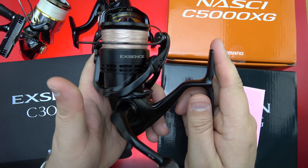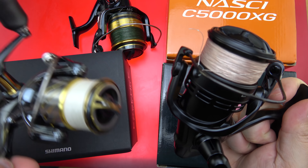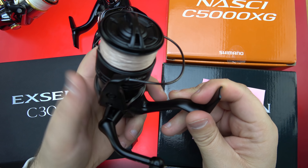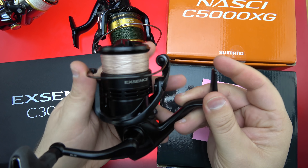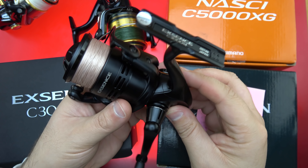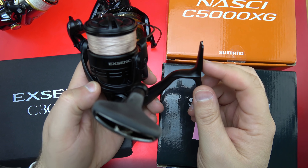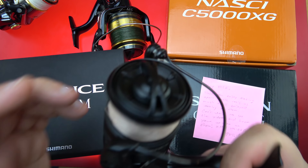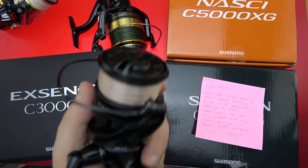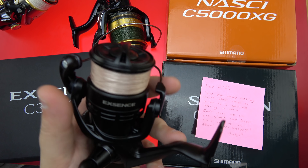I don't even need to do a review on this, but I'm going to anyway because it gives me an excuse to take apart my Stella on camera, and I've been itching for an excuse. This reel — I don't know if there's anything that can compare to it. It kind of flies under the radar, and it's not because of the stealth black either — if anything, that makes it look more badass. Honestly, I don't know why more people aren't talking about this thing. I don't know if it's just because it's marketed as a sea bass reel in Japan. It also feels a little bit slower — I don't know if that's a gear ratio thing, I just opened it up and fished it.